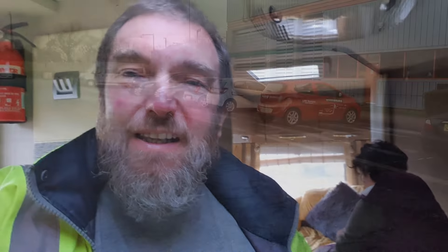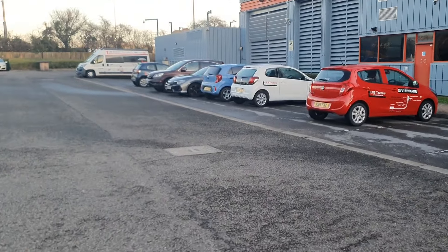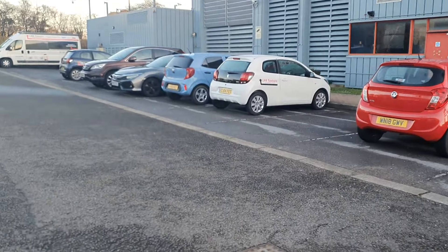We're up bright and early — it's half past seven, and we've got to hand the van over to L&B at 8, so we're making a few final roundups. The chap's been to see us and he's nearly ready to take the motorhome in. One thing to be aware of is that you can't leave anything running while they're fitting the tow bar, as they have to disconnect the batteries. We've got a full fridge, so fingers crossed it holds up. If you're coming to do this yourself, I'd recommend having minimum stuff in your fridge. We've got a little hire car for the day.